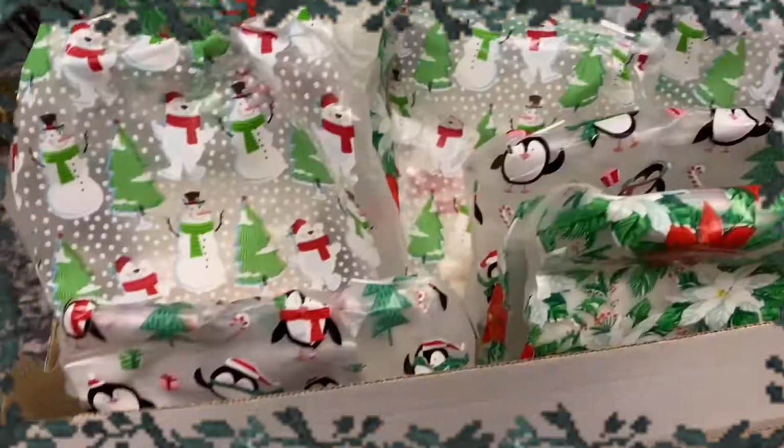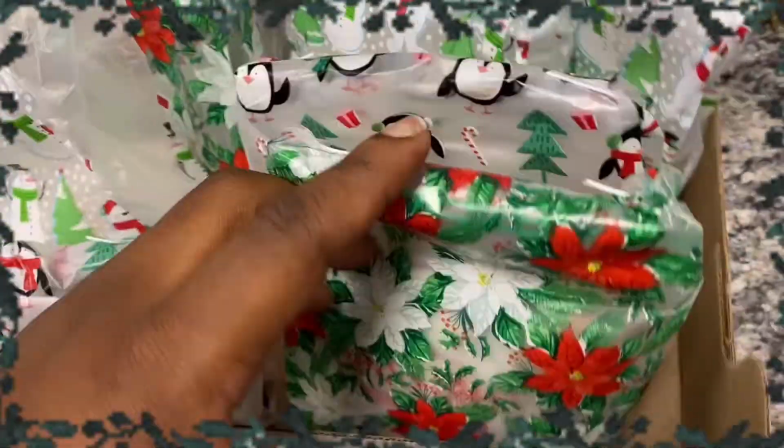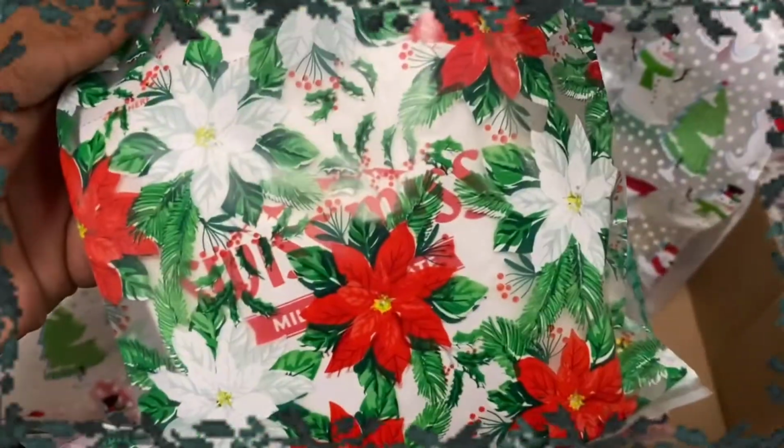So we also have another day where we're gonna have this hot chocolate bar thing. We made these little goodie bags that have hot chocolate, marshmallows, candy, peppermint, all of the things that you can put in the hot chocolate. I'm gonna show you. Here are our goodie bags that we made for everybody in the company. Let's see, we got the little hot chocolate. Can't really see, but it has marshmallows and candy and Hershey Kisses.